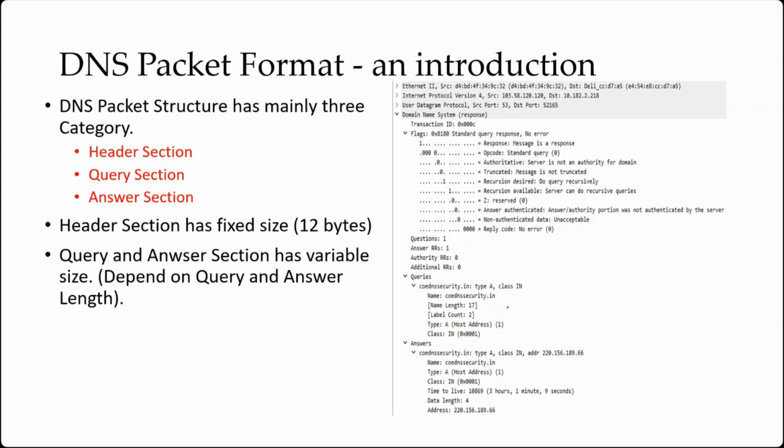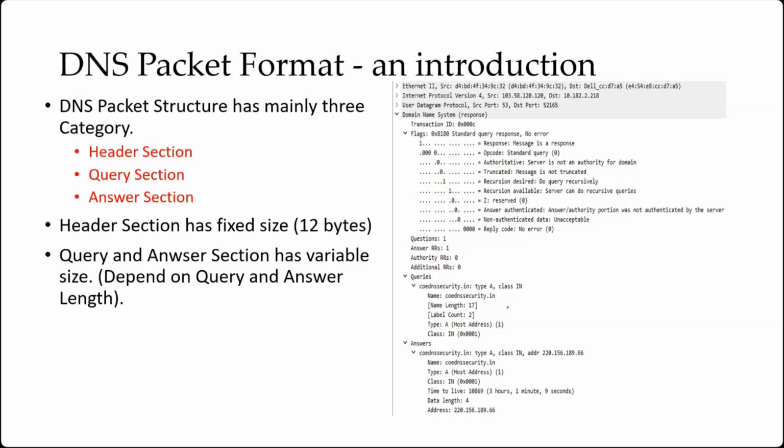Bits 2 to 5 tell if it is a standard query or an inverse query, means a forward query or an inverse query. Forward means it is asking about the IP address from the domain name. Inverse query means it is asking about the domain name through the IP address, as discussed in the last session. Here it is a forward query.